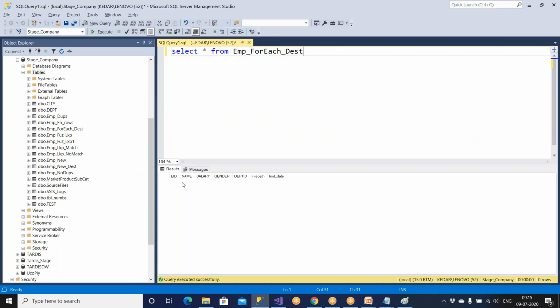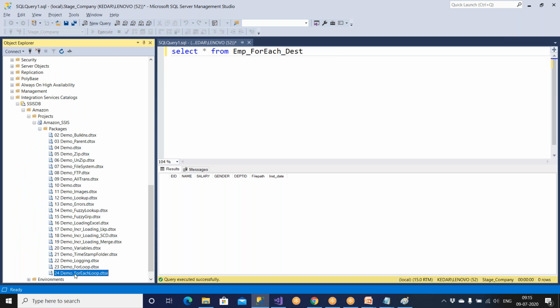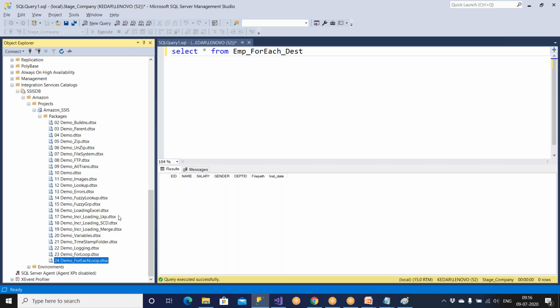How to execute it? You have to go to SQL Server and open the SSIS DB 24th package. Try to execute it. This is how we're going to be executing it. It will open one more window. Please wait.